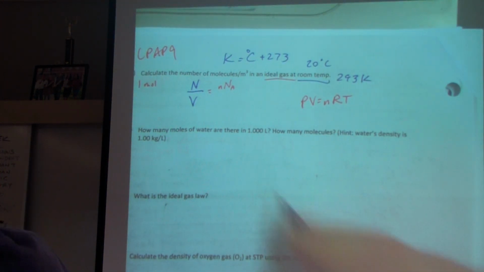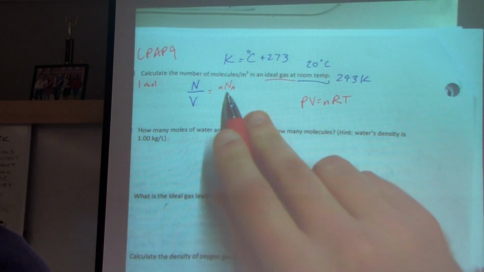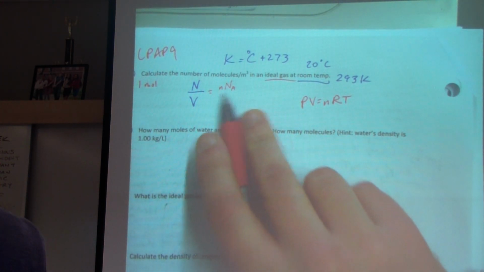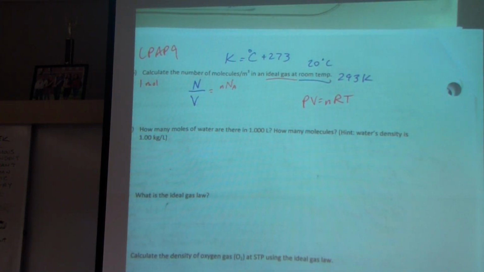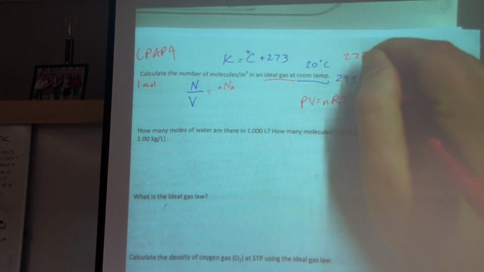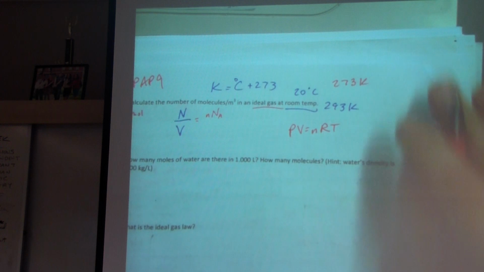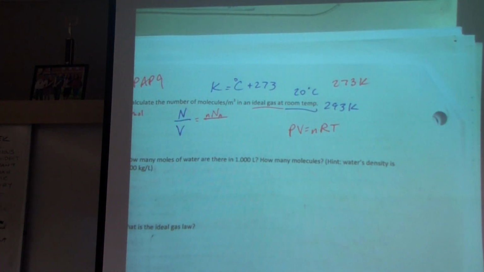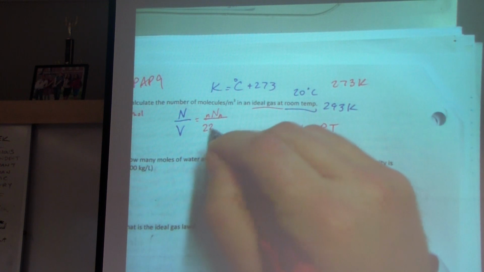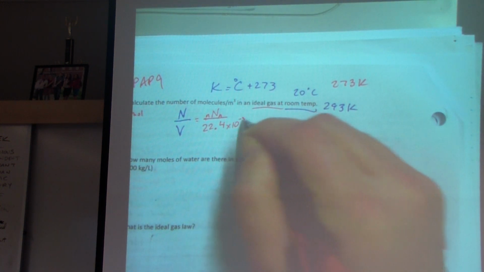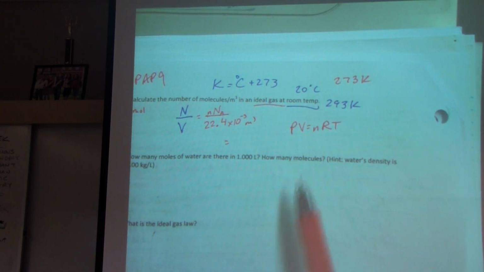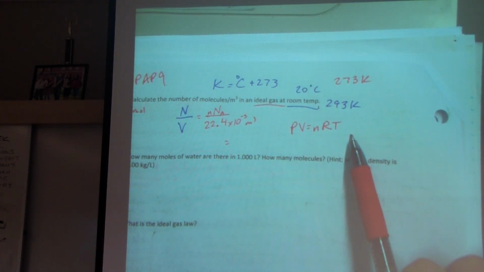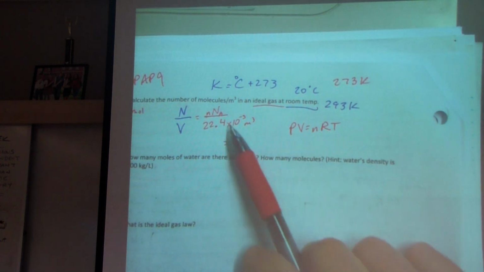And that's the amount, for example, in 1 mole of ideal gas. Now room temperature is pretty close to the conditions for STP. So I'm going to divide by 22.4 times 10 to the negative third meters cubed. And this will at least get us very close to our answer. If it's slightly warmer, it doesn't really say what the pressure is, but let's find out what this is going to be.